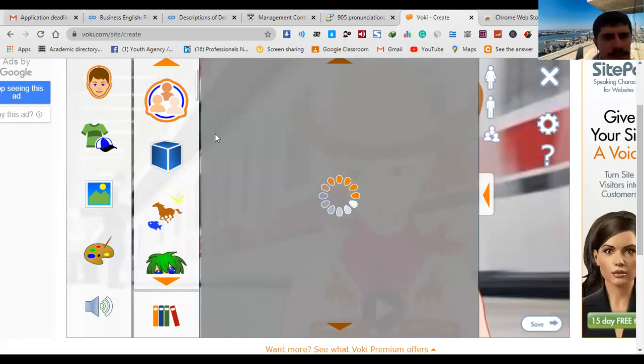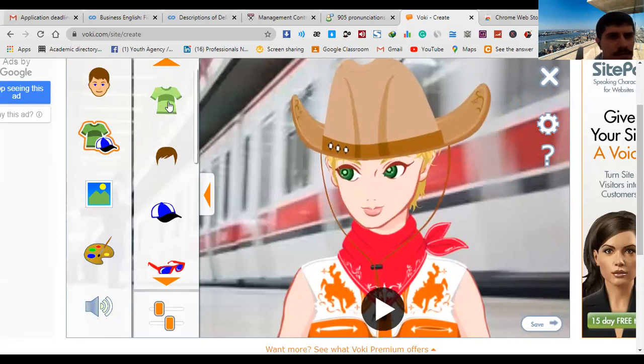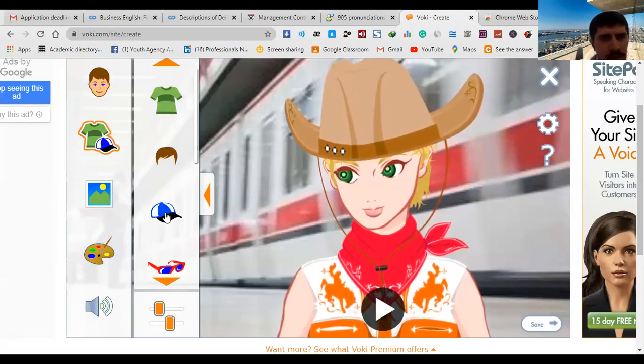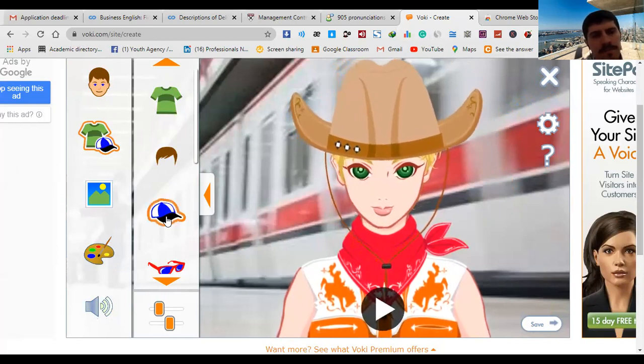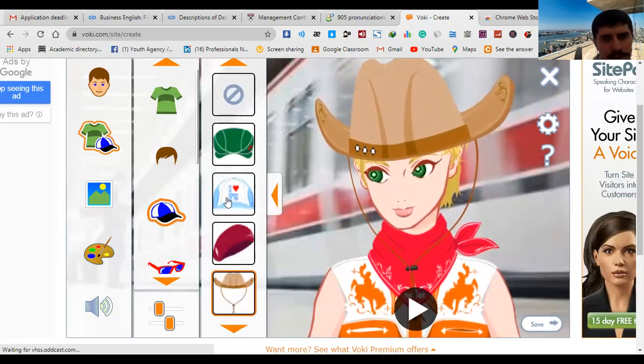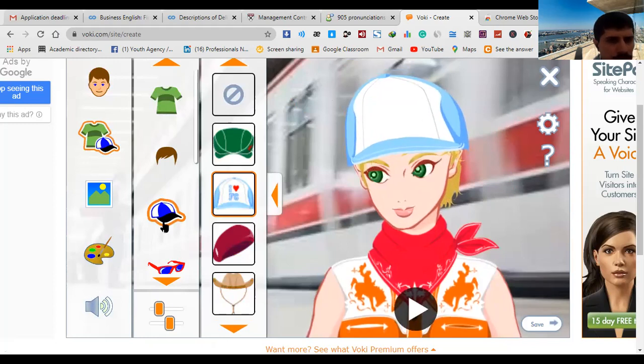So it depends on you. I'm not going to do that. Or you can change the accessories, costume, or hairstyle, or you can make the person put on a cap or hat or whatever they want. Okay, it doesn't matter. So we're not going to work on it.